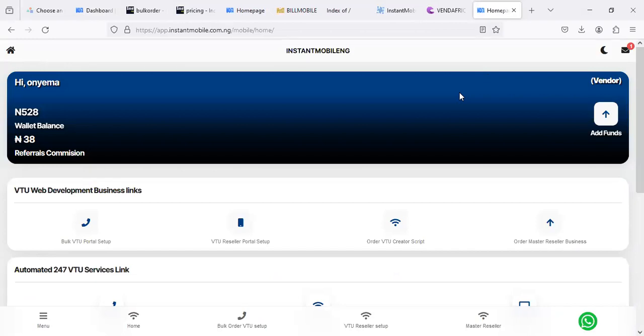For instance, you can deposit ahead of time, but even if you don't have the cash, after you have set up the system, you can easily encourage people to use their website. Then when they want to fund their wallet, any amount they fund, you push the money to your own wallet with us here. How do you do that? It's very simple. You make your payment to any of the accounts that are stated here. Can you see it now? Let me just show you one account that you can see.